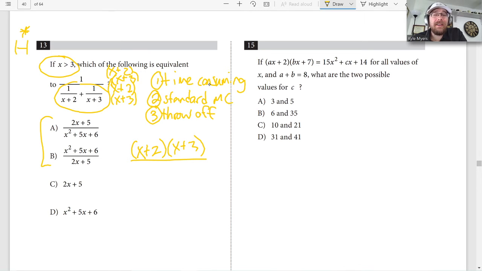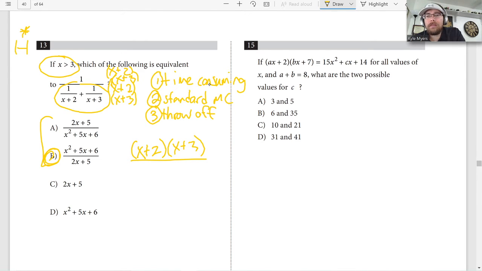So even right now, I could probably stop and circle b, unless everything on the bottom cancels. Let's find out if it does. It doesn't look like it's going to, because in order for things to cancel, they have to be opposites, and there's no opposite. There's no minus signs anywhere. So I don't think anything's going to cancel, which means that I'm probably going to have that 2x plus 5 thing on the bottom. So I feel pretty confident in b already, but we'll go ahead and just solve it out anyways.